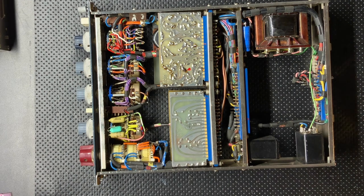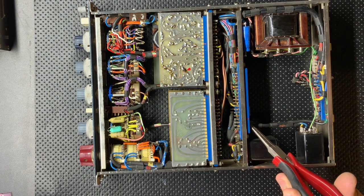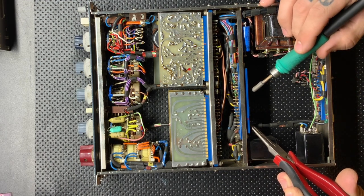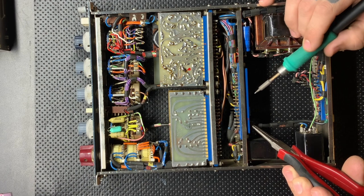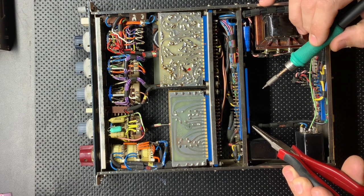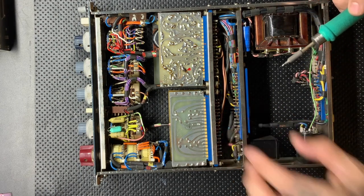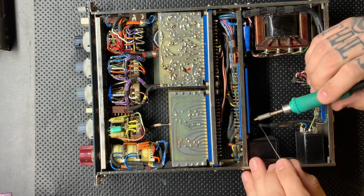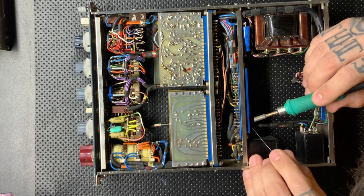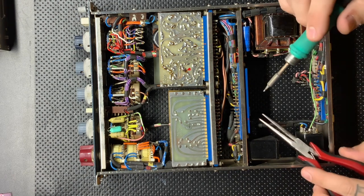Any time that something has been modified or changed, it can make for a little bit of head scratching for somebody if they're not as familiar with the units or they don't have access to schematics or anything like that. It's best to keep things easy for the next guy, because that's how you would want it to come to you. If not, just for the person that owns it, to have it as close to new as possible and as accurate to how it was designed as possible is really the goal.